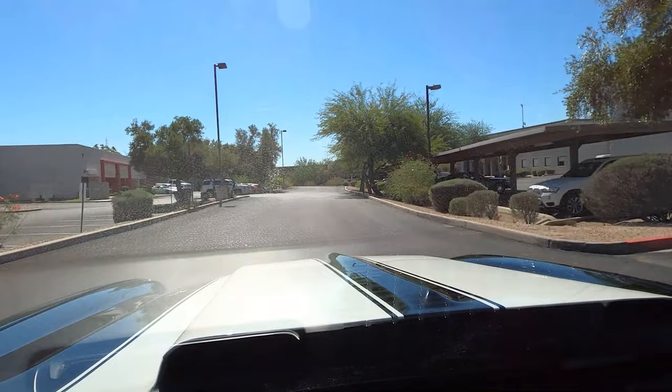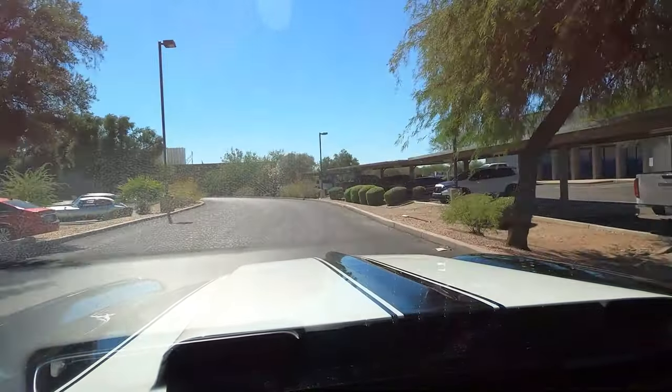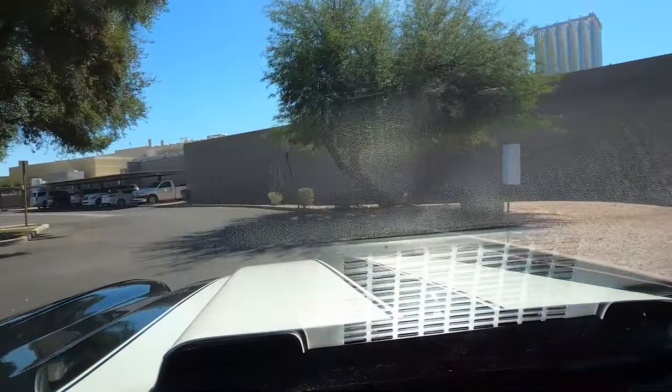Out really well. Very nice and tight. The steering is definitely, you can tell it's been very well maintained. Exhaust sounds really good.